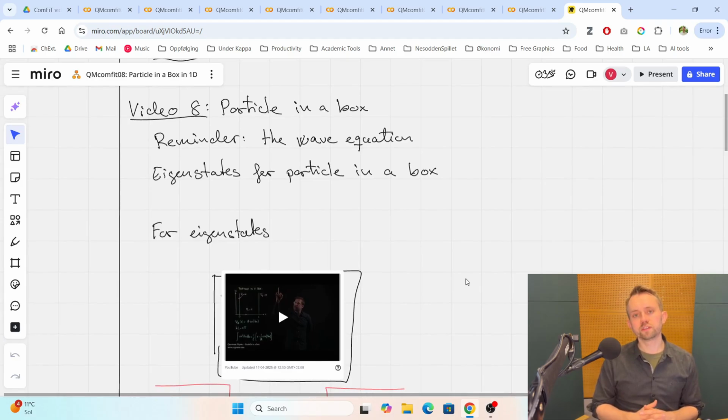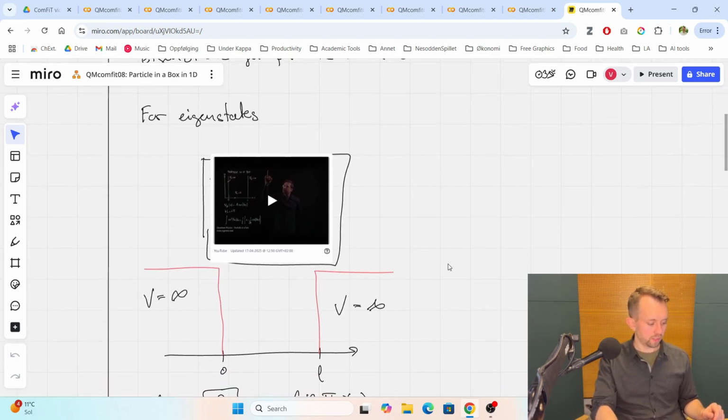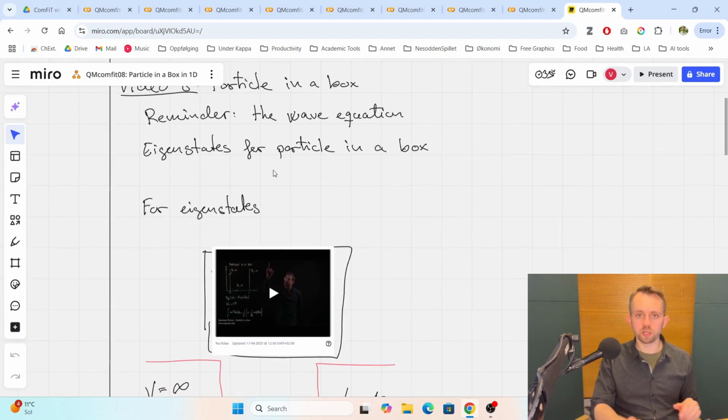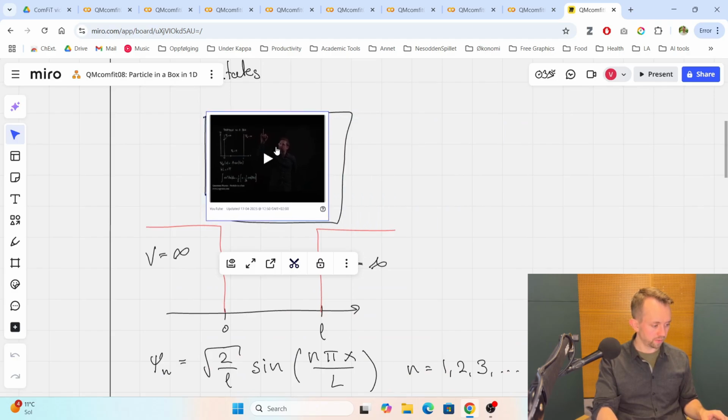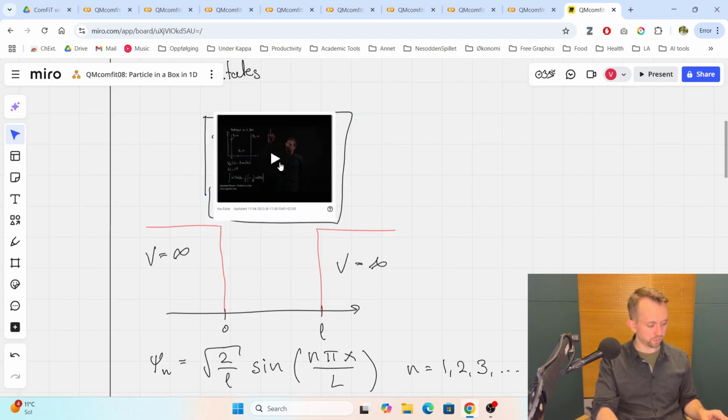Usually, when one discusses bound states or systems in quantum mechanics, one refers to what we call eigenstates. Essentially, there's a lot of good analytical calculations that can be done to look at eigenstates, but we're going to be looking at eigenstates from a purely numerical perspective. So I've posted this video here by Slackademia, which I thought was very nice, on how you find the eigenstates for a particle in a box.